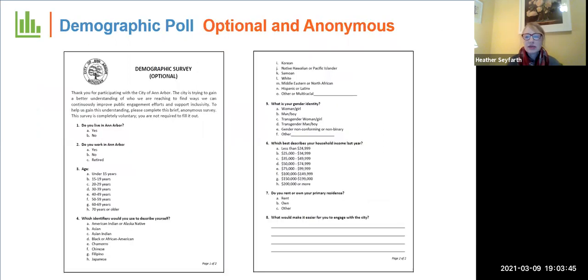Next slide, and that brings us to our first poll. We have a demographic poll, and this is completely optional and anonymous. We are doing this because we're trying to understand who we are reaching, to help us understand who we're not reaching, to help us improve our public engagement practices. We do hope you don't mind taking it. I'll leave this up for a minute, and then I'll end the polling and not even share the results with everybody. We'll just be using this information behind the scenes.